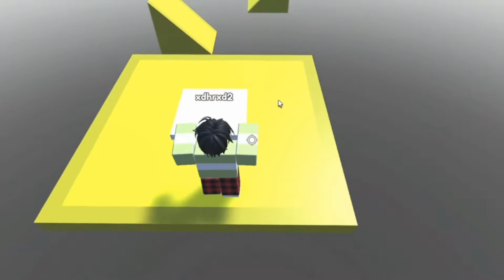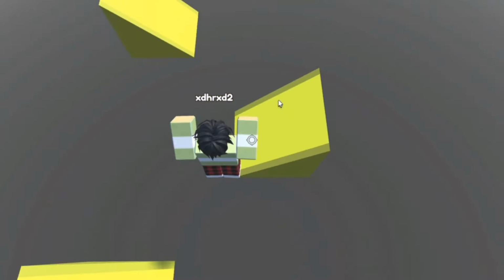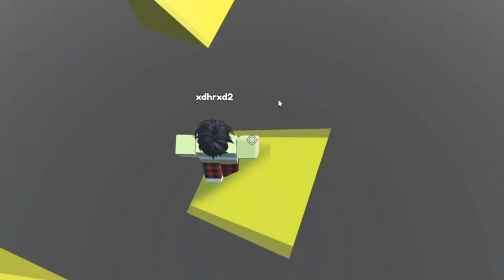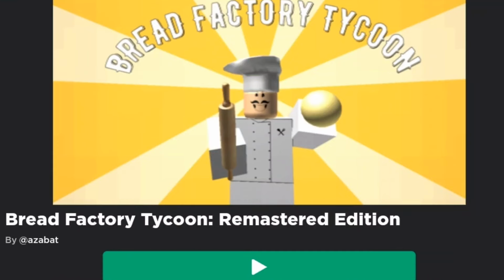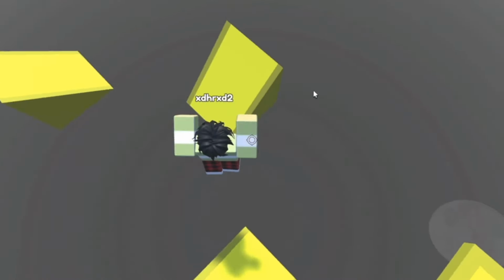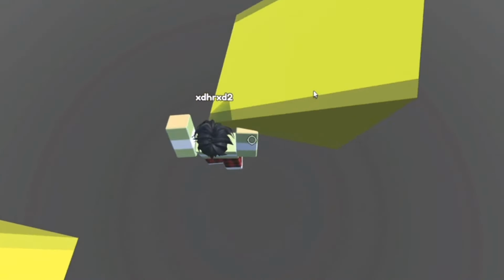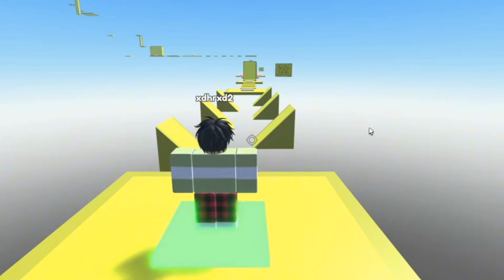Let's start at the first tycoon in late 2007 and early 2008. A game went viral on Roblox. This game was called Bread Factory Tycoon. Obviously the tycoon is essentially about building a bread factory, but in this tycoon there's a twist. Items would break around your factory and there was a team that you could join to repair these items.